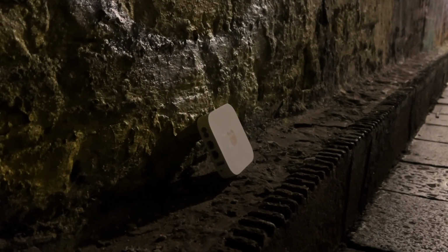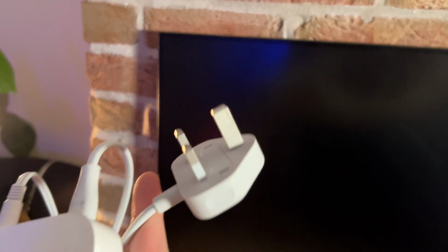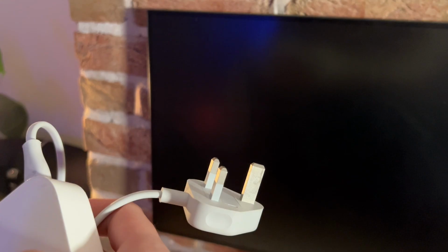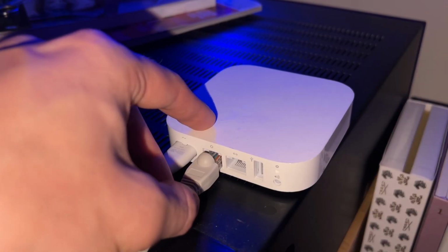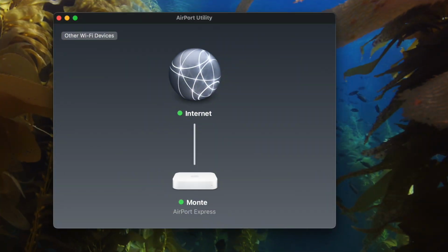So this is exactly what I'm doing with my AirPort Express 2. Firstly, it needs a power source. Ideally somewhere central to my living area so I can get the best wireless signal from it. Then I plug it into my existing Wi-Fi network. With the AirPort utility app included in macOS, I can customize the setup of the Express 2.